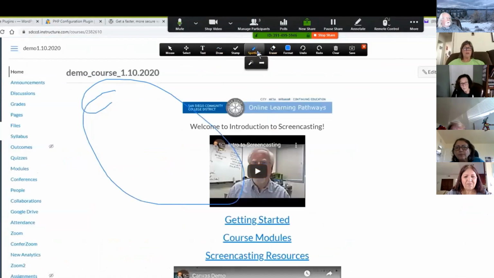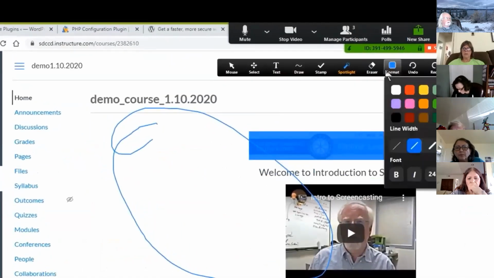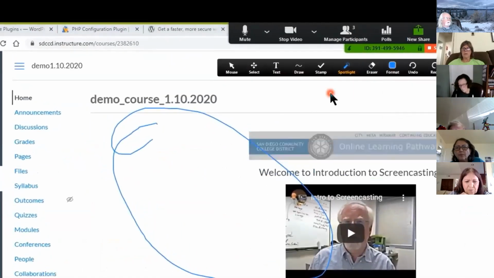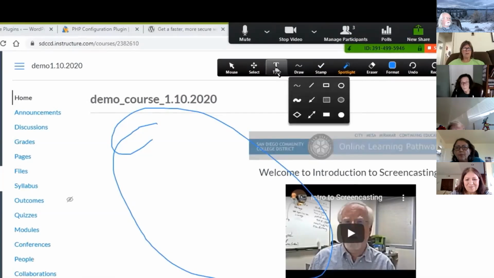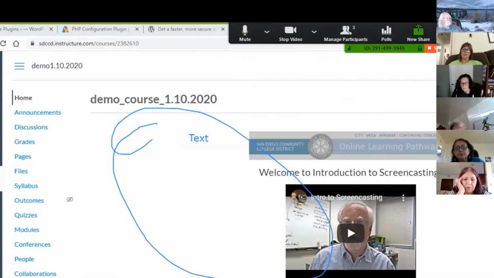You can draw, which is the default. Get the spotlight off here. And you can type text on the screen for them to see if you want to label something. So there's quite a lot you can do with annotation here. I'll go ahead and clear that.